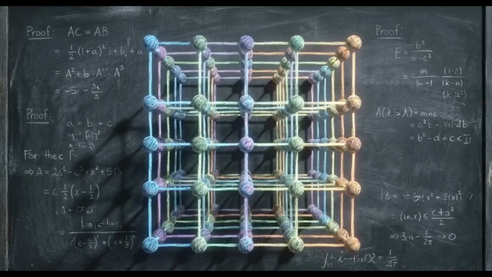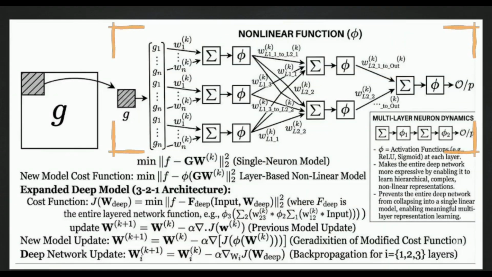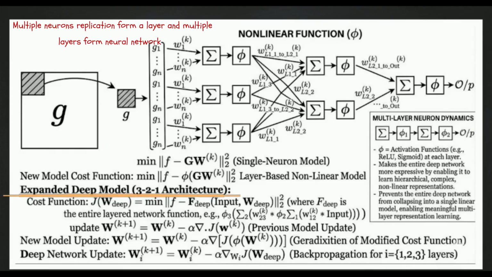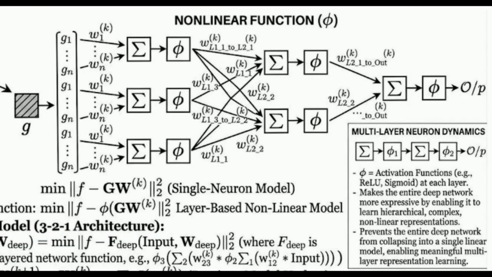A single nonlinear neuron still possesses capacity limits. To process massive, real-world datasets, the architecture has to scale. This diagram shows the structural solution for high-dimensional abstraction. The system scales horizontally and vertically, following a 3-2-1 hierarchy. Data moves from initial nodes through intermediate nodes to a single output.